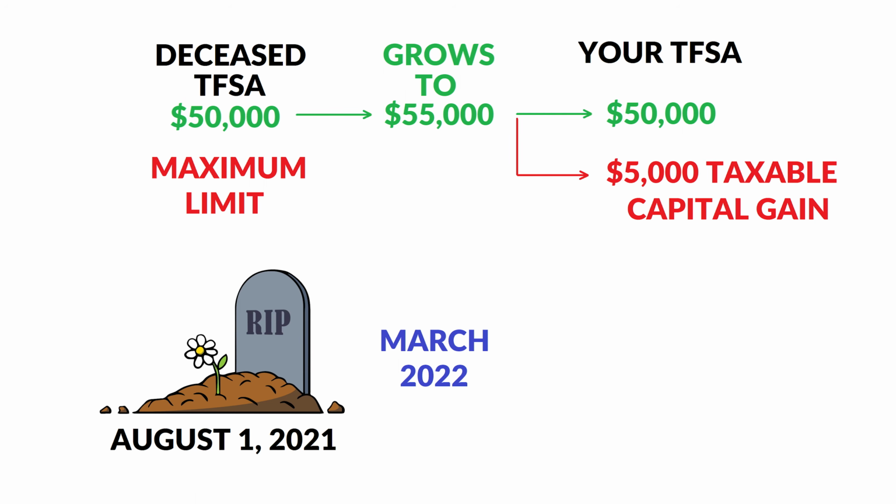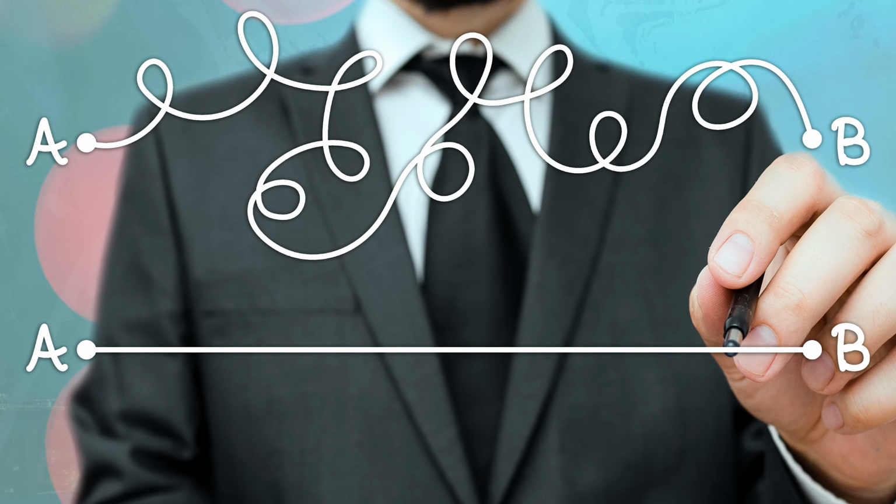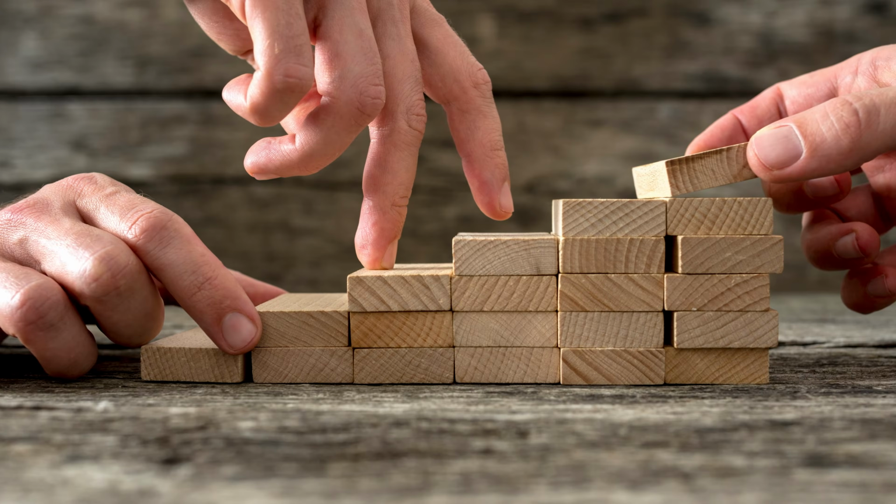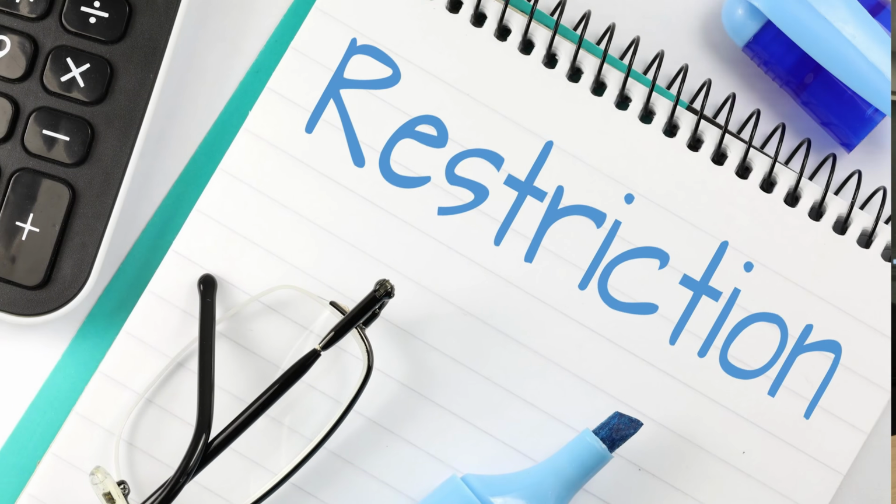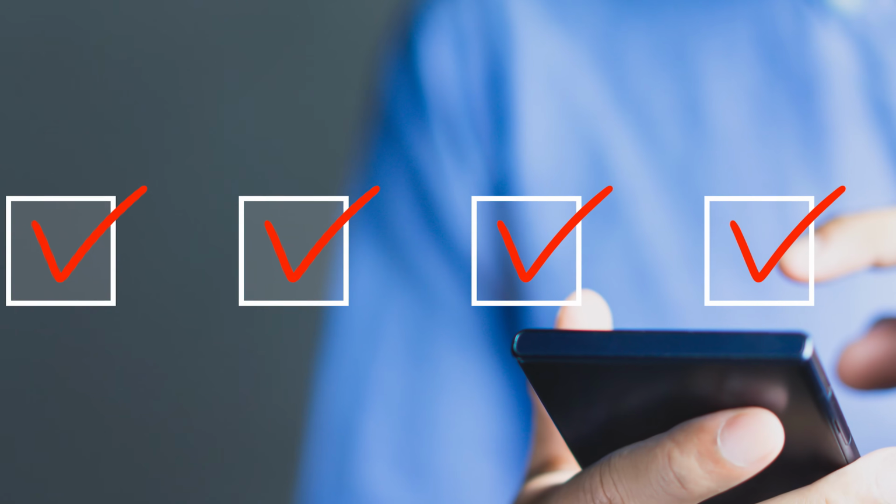So this is very different than if you would have used the successor holder designation, where the entire amount can be transferred tax-free, even if it grows substantially after your partner passes away. Now, when you add it all up, designating your spouse or common law partner as a successor holder from the start should help you immensely by simplifying the entire process. You virtually eliminate the need for any additional intricate steps involved, as well as removing any potential restrictions in the TFSA rollover process. By choosing the successor holder option, you help ensure a seamless transition of the TFSA account into yours by not having to deal with extra paperwork like an RC-240.